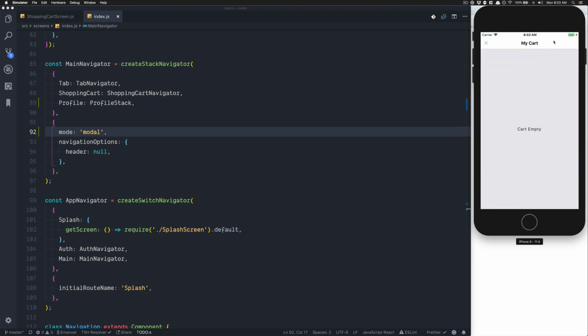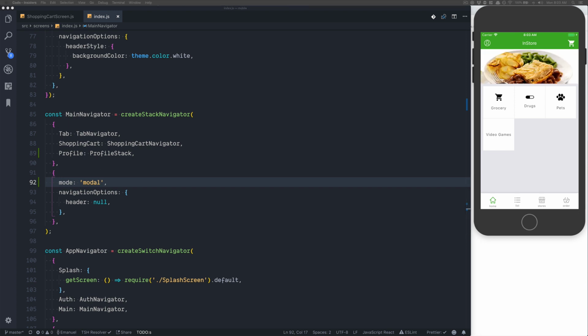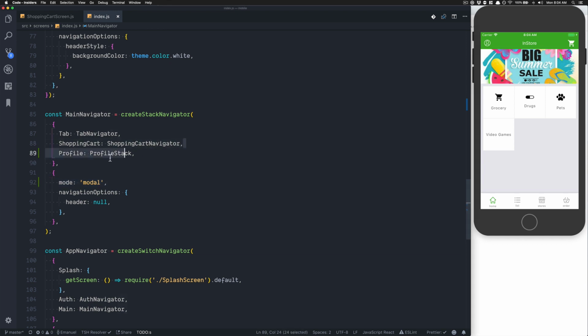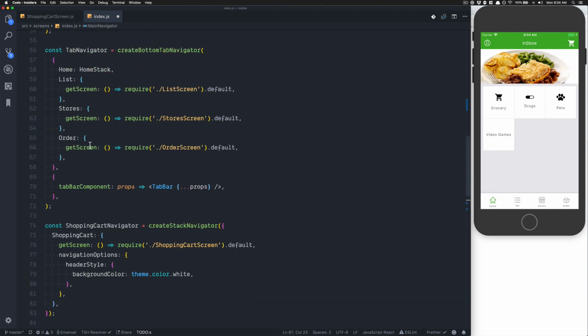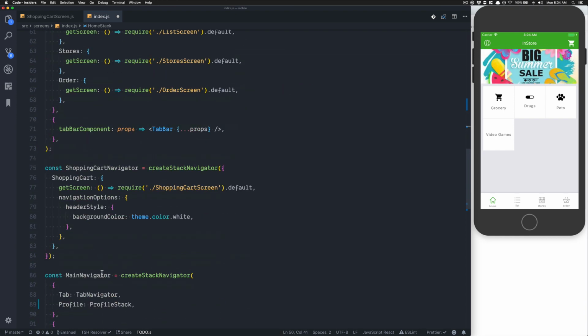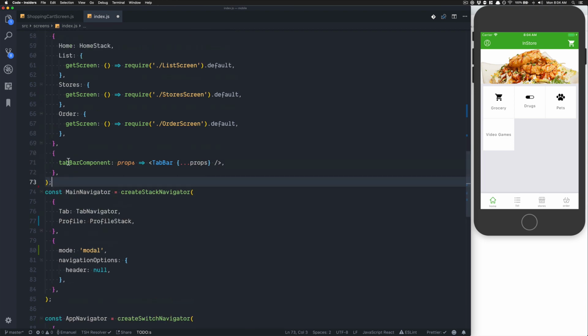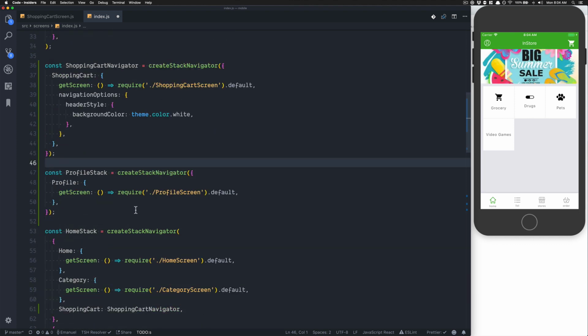And now the thing is, we broke the shopping cart. I still want the shopping cart to come from the right. So the way to handle that is going to be kind of simple, but kind of strange at first. So we're going to need to remove this shopping cart from this stack. And now I'm going to put this shopping cart stack inside the home stack. So if we jump to the top, we have the home stack, and I'm going to put the shopping cart. Just to make sure I don't have some hoisting problem and things like that. So I'm going to just put this stuff before the home stack.